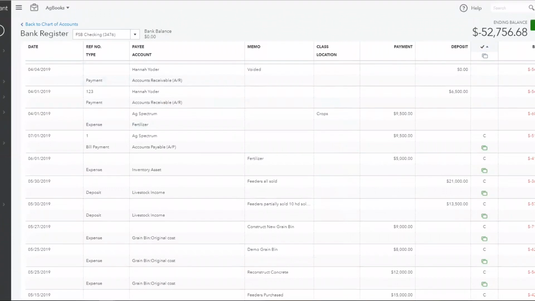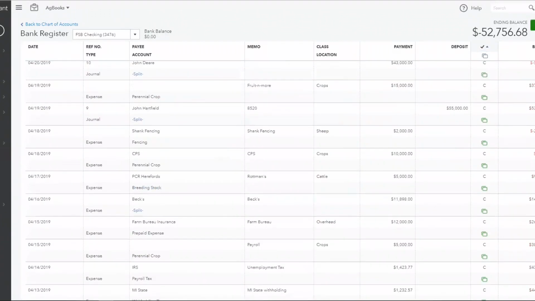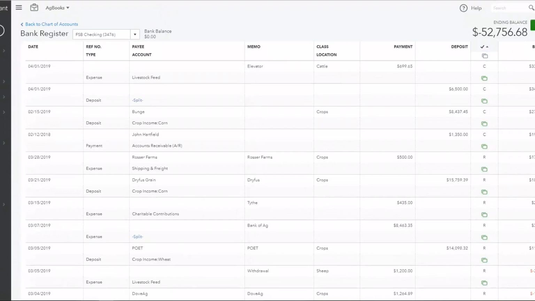Also, if you go to the transition between the reconciled and the cleared transactions, when we get down here, you get to that last reconciled transaction at the end of March. Any transactions in the cleared section right here are going to be the latest that happened. Now, this should be the latest that happened, the beginning of April. But we have some transactions that are not reconciled and they're prior to our reconciliation date. That means that these transactions more than likely need to be deleted. Or your reconciliation is off, but most of the time they need to be deleted.